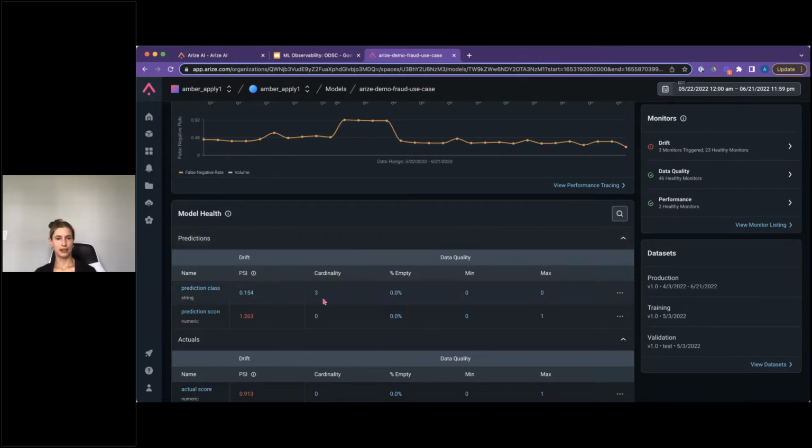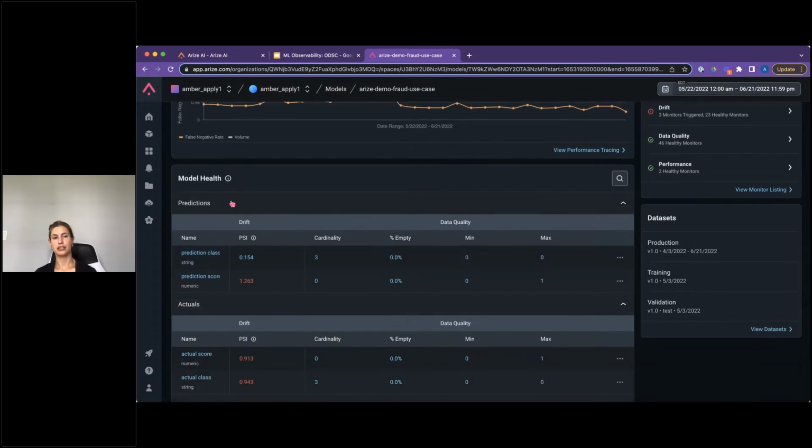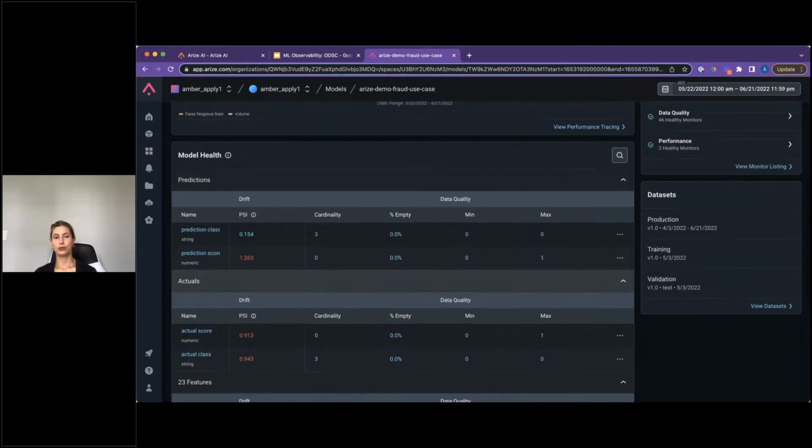With the inputs, you're going to put in your predictions for your model. So specify your predictions, and then we'll do a quick calculation on your drift and your data quality. For our drift, we're using PSI, or population stability index. It's one of the most robust ways of measuring drift, and we'll get into drift in just a little bit. I want to focus on the performance tracing aspect first, and then we'll get into each one of those categories.